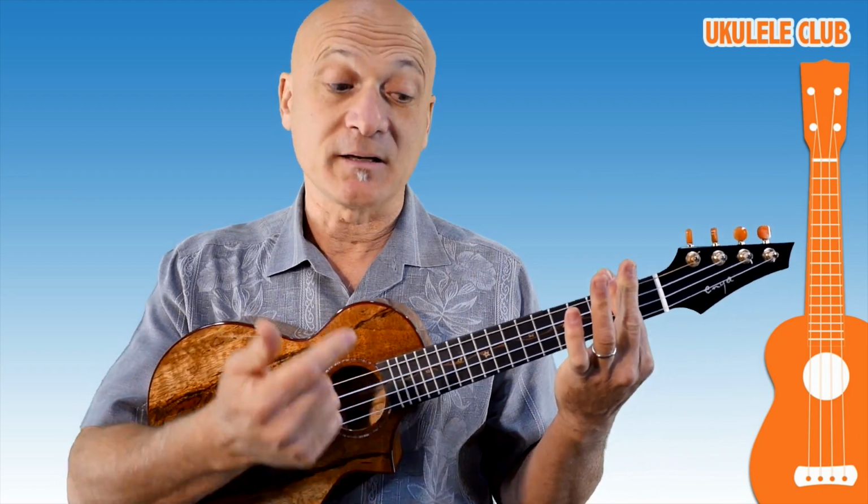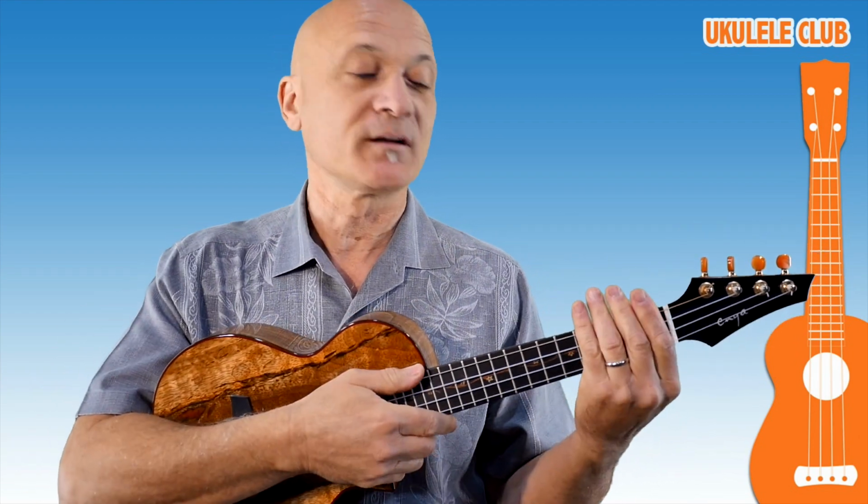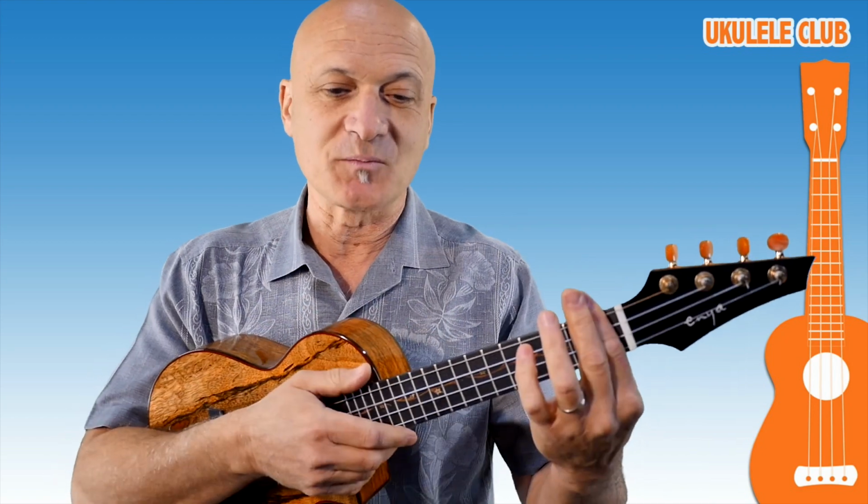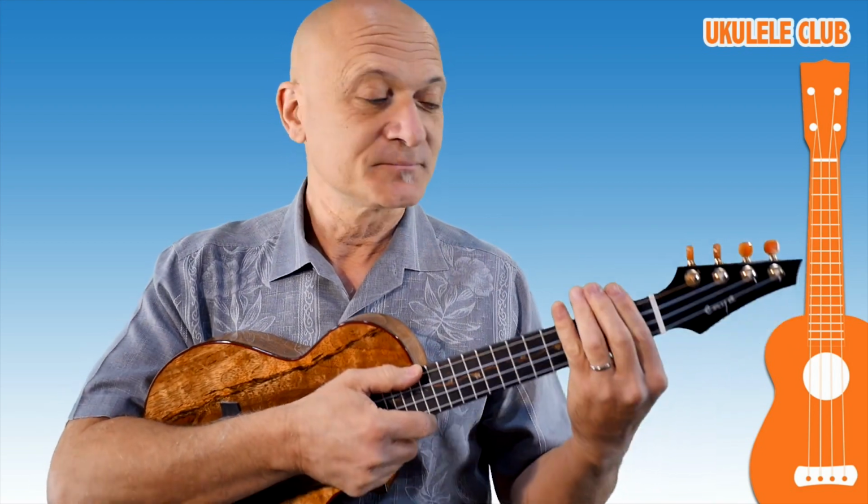It's going to help me. And again, go back to just the finger so you can experiment with getting that pressure here and the force of the neck coming forward. And I think you'll find that that's helpful for getting all the strings held down. You don't have to pinch and squeeze, because the ukulele is trying to move forward and you're just stopping it. And as a result of trying to stop the neck from moving forward, you're going to press those strings down. So it may not completely solve the issue for you, but it's going to help.